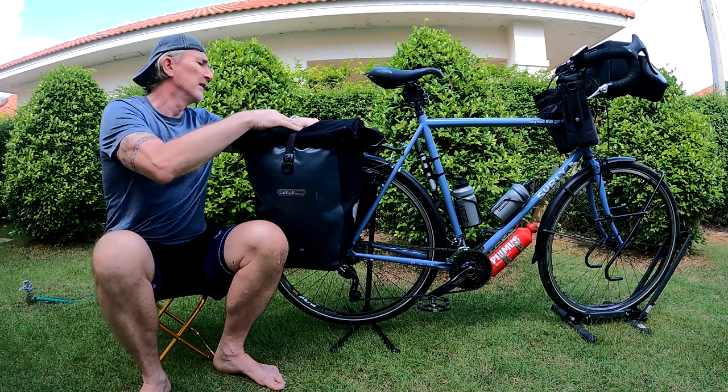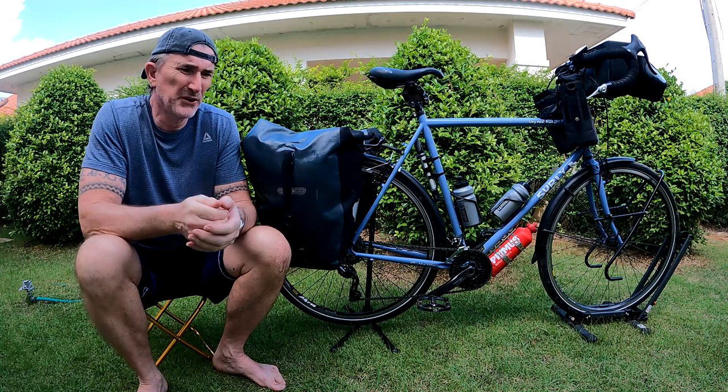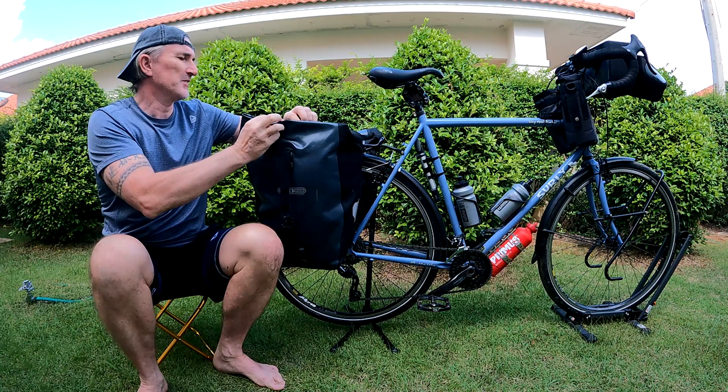And another thing, it has got on the inside some net pockets. Now, I think they're a good idea. Sorry, it's got one net pocket. I think it's a good idea. However, it's actually situated on the inside at the back.